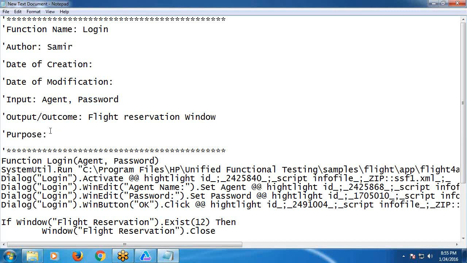Next, purpose: log into the flight reservation application. See, like this you can create function headers.